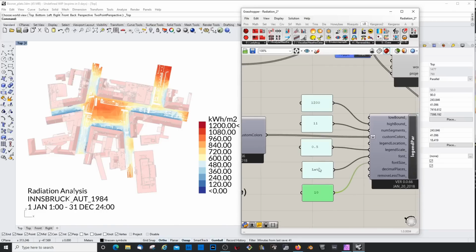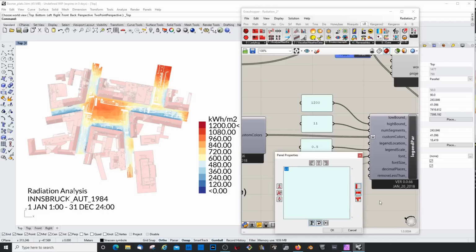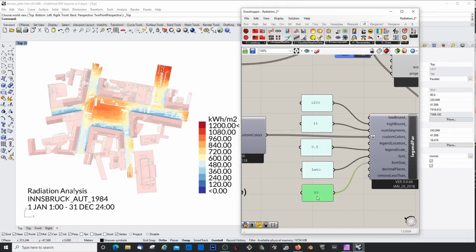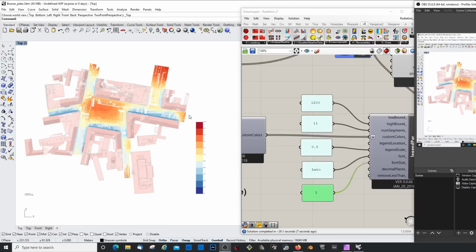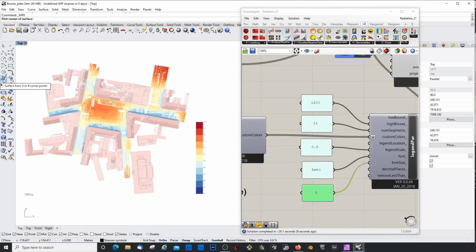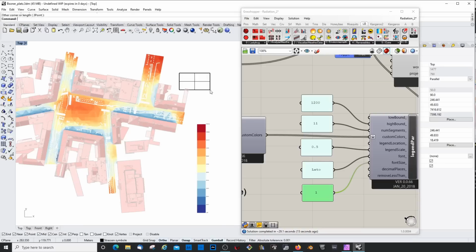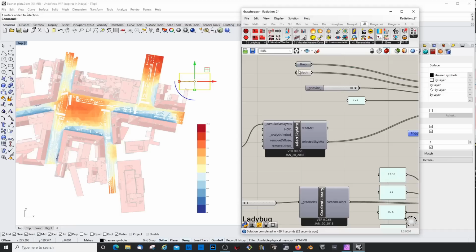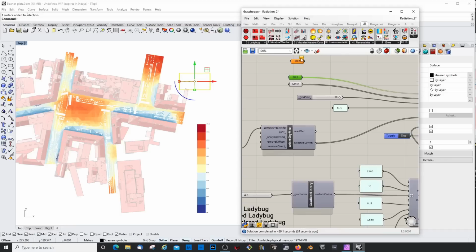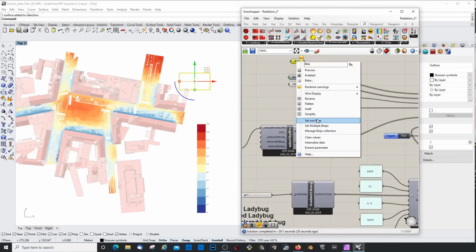Well, but the font is nice. Font size is a bit out of proportion. Let's go back here. Okay, so I recommend you, if you want to play with the legend, just play with a test surface which is much smaller than this, because otherwise it's a bit tedious.